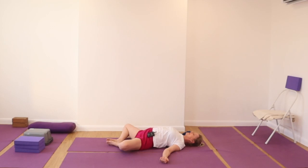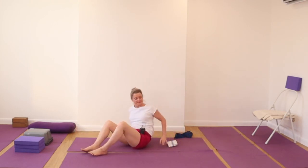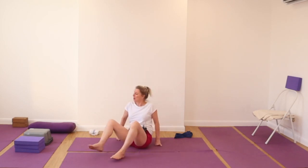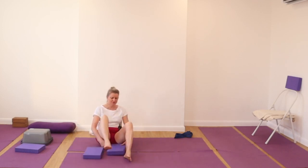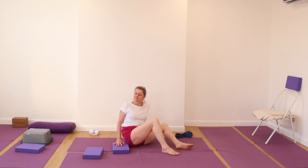Just let the thighs release, the groins release. Get that chest really nicely open. All right, so you can really feel this work. And if you find it a little bit too challenging with two of these tea towels together, just go down to one. All right, I'm going to take a couple of foam pads. This isn't compulsory, but if you've got something to sit on, you can use a cushion, or you can use a book. You know, you'll have things around the house.